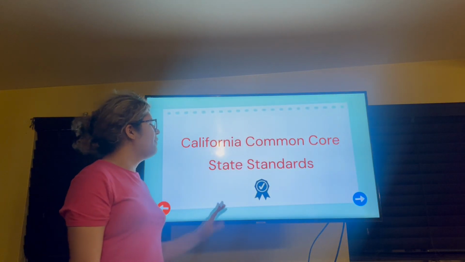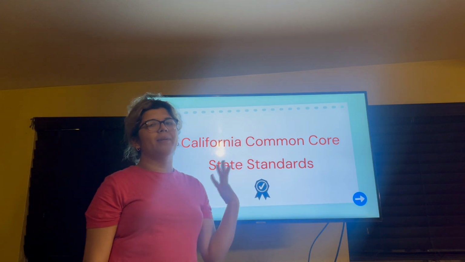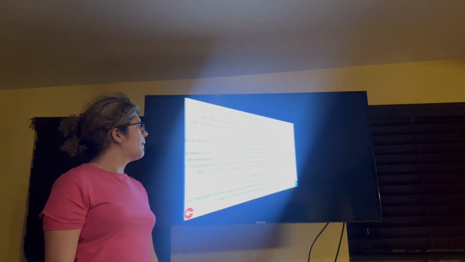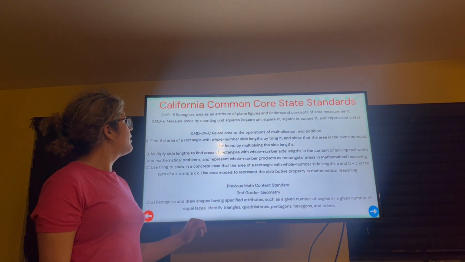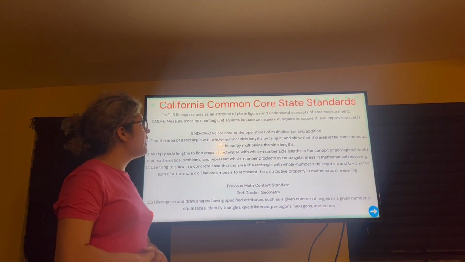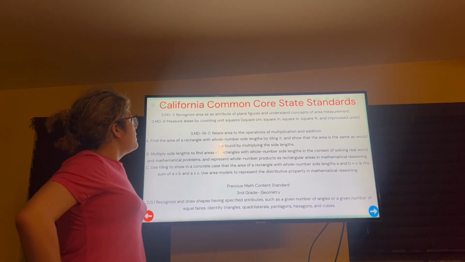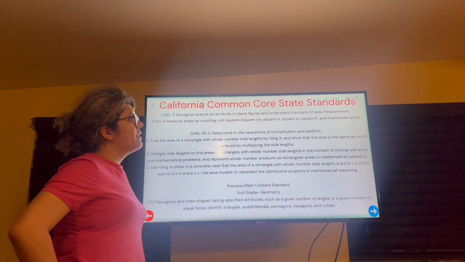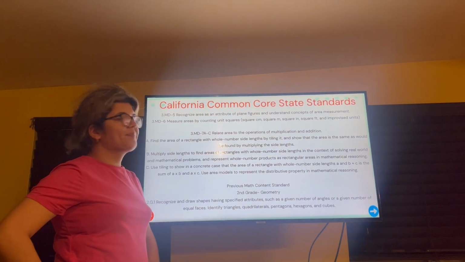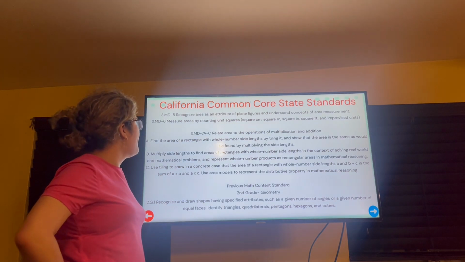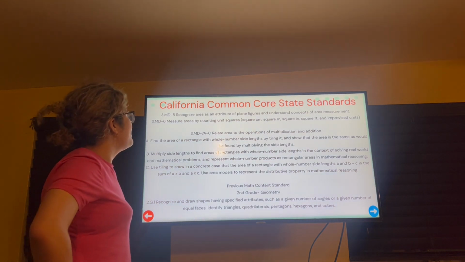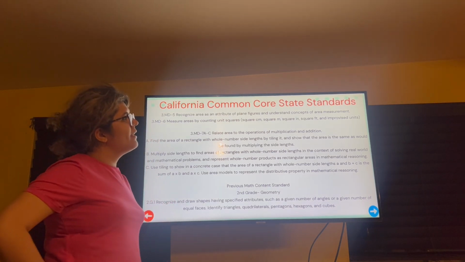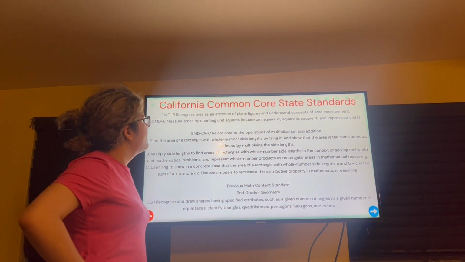So first we will start off by studying some California Common Core state standards. We have 3.MD.5, which is recognizing area as an attribute of plane figures and understanding concepts of area measurements. And then we have 3.MD.6, which is measuring areas by counting unit squares, which is square centimeters, meters, inches, feet, and other units.